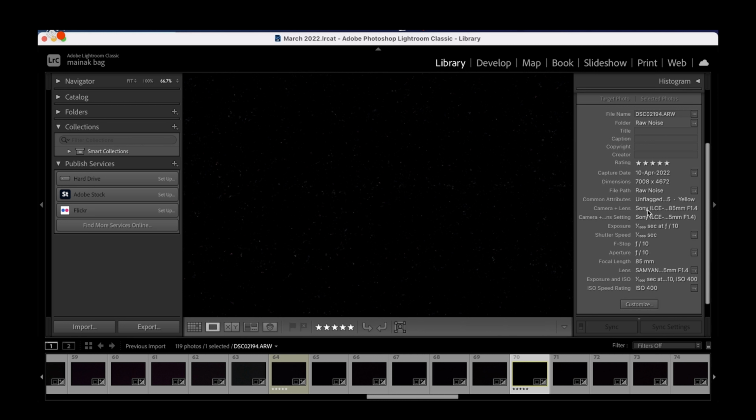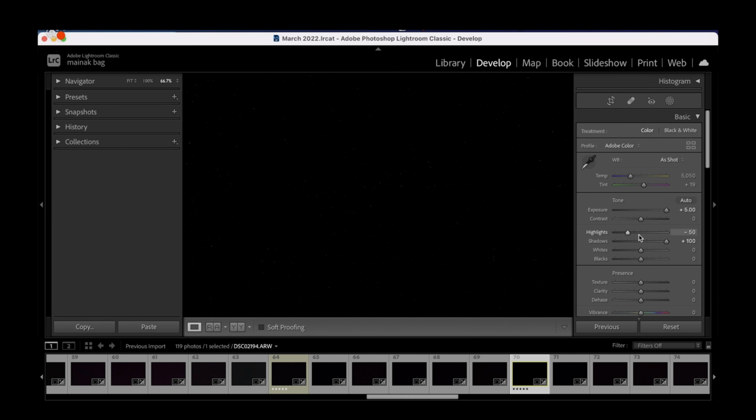Yeah, the Sony A7IV at ISO 400. Okay, the highlights are reduced down to -50 and the shadows are pushed to the maximum. Why have I kept it to +5? Because you see, at 400 ISO, this is a stop lower compared to Nikon's 800. All other things being equal, shutter speed and aperture value being equal, if you're only playing with ISO, right, you are already at a higher ISO on the Nikon at 800, but on the Sony you're at a lower ISO at 400.